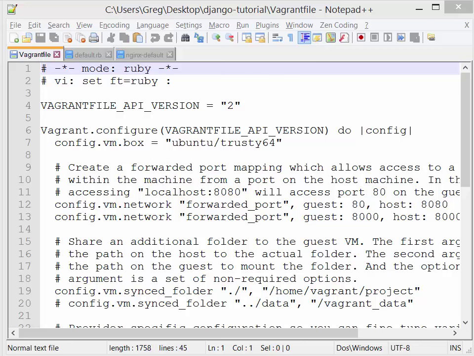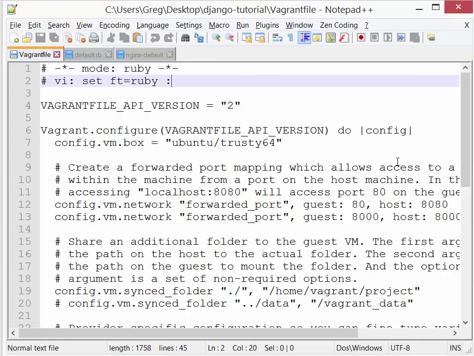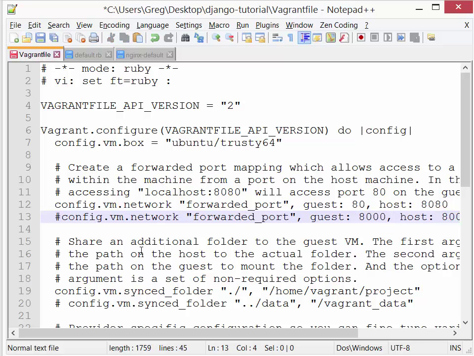Hi there. Let's have a look at deploying a web app properly. So we did this before. We did sort of development mode. We ran the server on a development port, just the development server that came with Rails, which I used in that video. This video I'm going to use Django, which I have done, the same exercise. It runs a server on port 8000. So I'm not going to need that forwarded for this one, so I'm just going to comment that out in the Vagrant file.